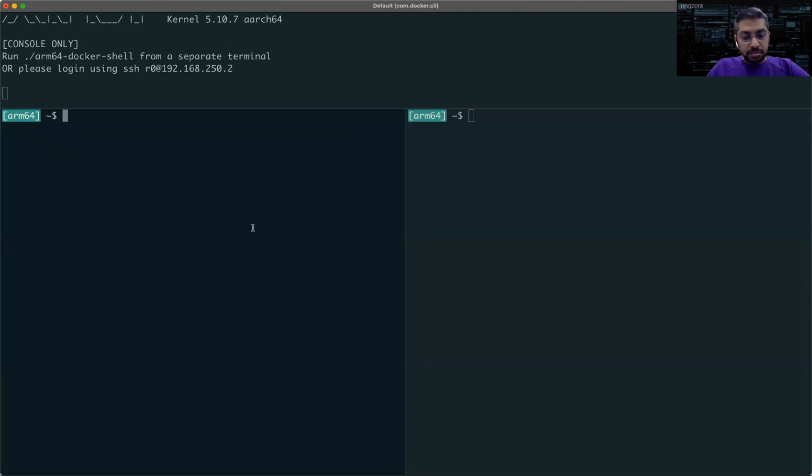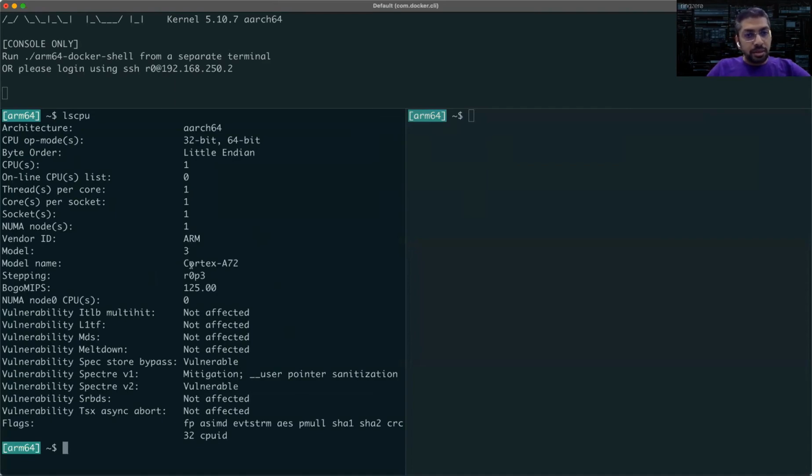If you just type in lscpu, you will see that you're now running on a Cortex A72 CPU. And the CPU is 64-bit architecture. The operation modes supported are 64-bit mode and 32-bit mode. And then there's a number of other little details about the CPU, which we're not concerned with at the moment.